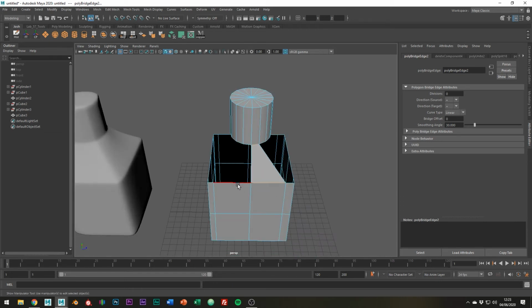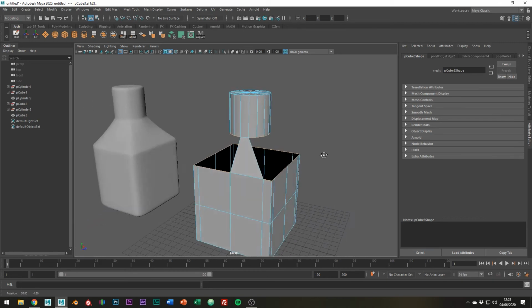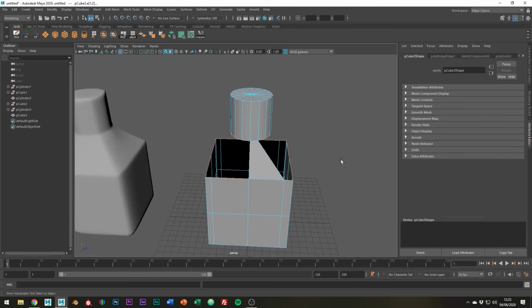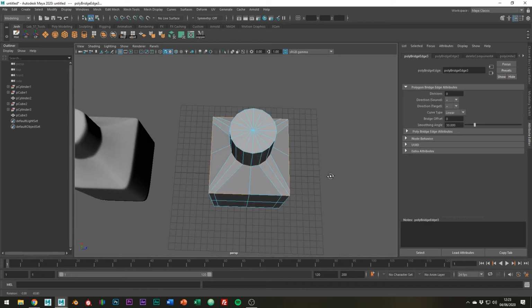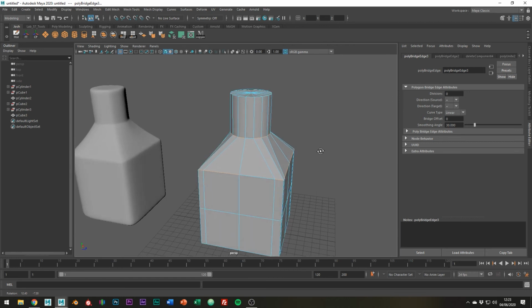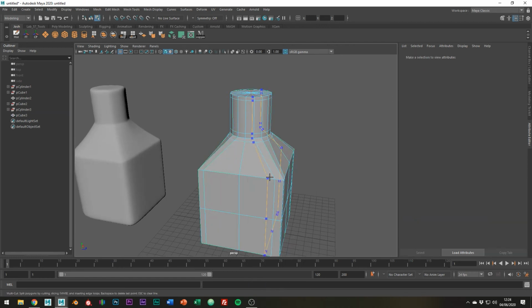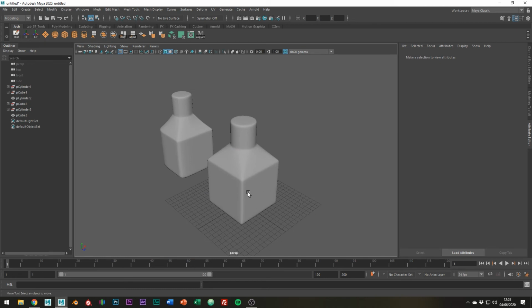And now we can just go ahead and select the rest of the loop, deselecting these two edges here as we don't want them to be included. Hit G to repeat the last action again. And now notice how we get a good clean bridge without any twisting. Then if we go ahead and hit 3 on the keyboard, you will notice that we get this nice result of a hard edge transitioning into a round cylindrical one.